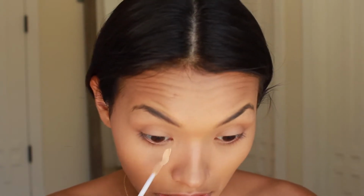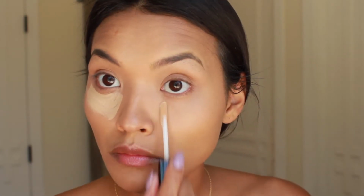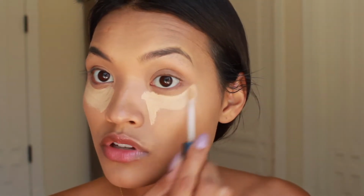And then I'm going to take the Wet n Wild Photo Focus Concealer. This is in the shade Beige, light medium beige. And this concealer is like one of my favorite drugstore concealers, and it's so creamy and it blends really well too. And I love the shade of this too.